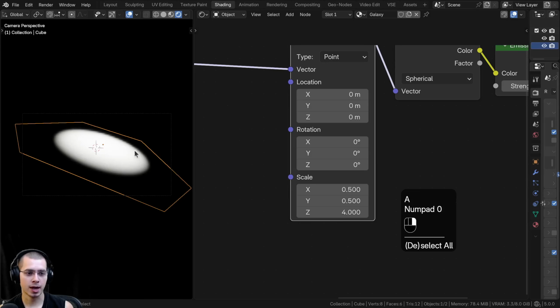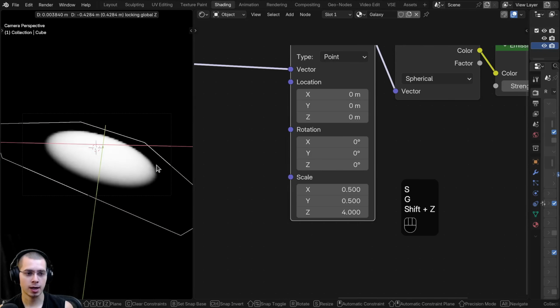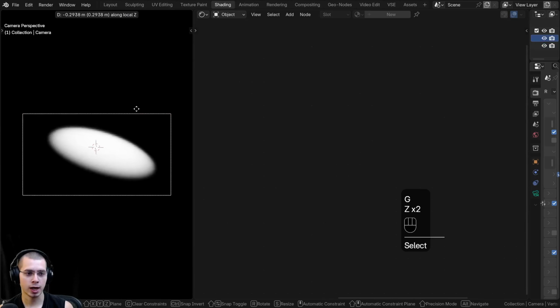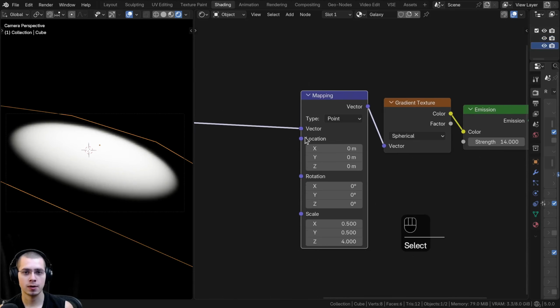And now if I go into the camera view, I can select the object, and I could maybe bring it closer to the camera, or what I could actually do is just move the camera. So I'll move the camera in a little bit, just like that, so the camera's focusing there on the galaxy.